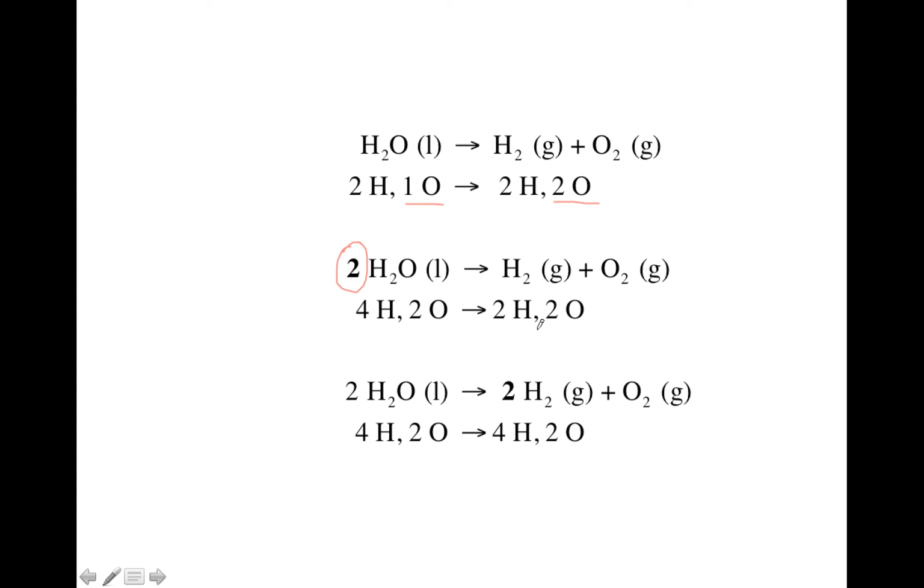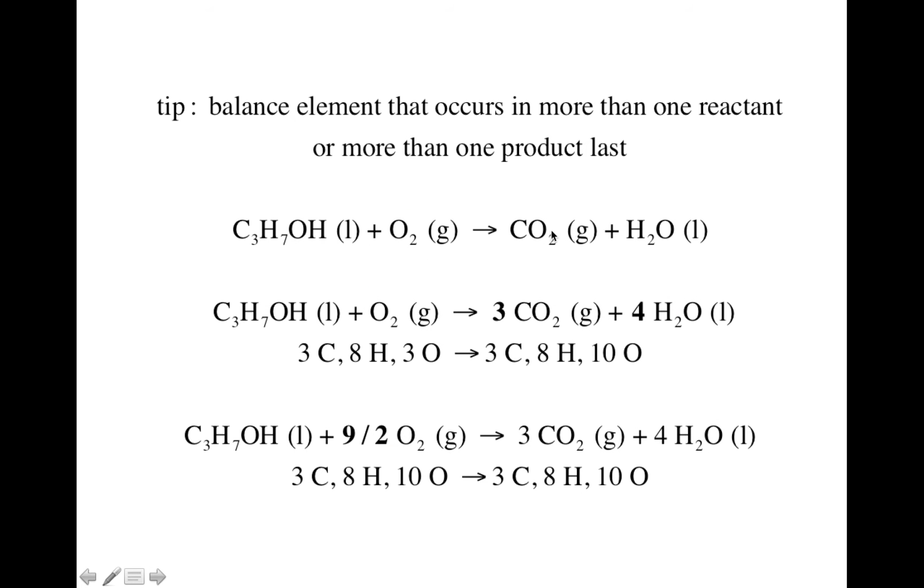So oxygen's all set, but hydrogen, we need to now increase the amount on the right. So what we're going to do is put a 2 in front of the hydrogen. If you do that and add up the total, there's 4 hydrogens, 2 oxygens on the left. Just factoring in this 2 here, right? There's your 4 hydrogens and 2 oxygens, and 2 times 2 is 4 hydrogens and 2 oxygens on the right, so that one's balanced.